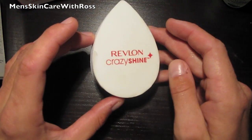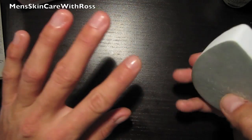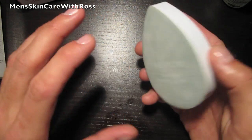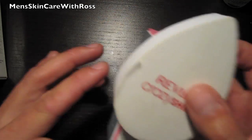This one is by Revlon. It's called Crazy Shine, and it's only 2 sides, which I really like. Not to mention it has a teardrop shape, so you can really get into the edges around your nails, give a nice smooth finish, and then you're going to shine it with the white side. They're very inexpensive, and it's a good alternative to nail polish.